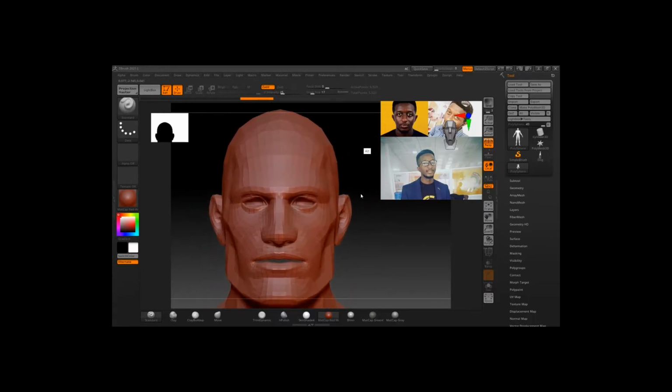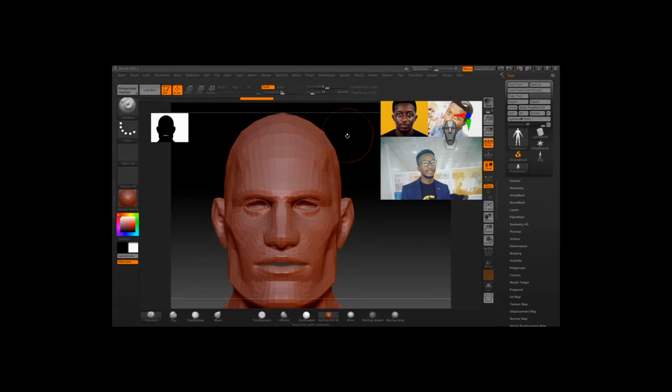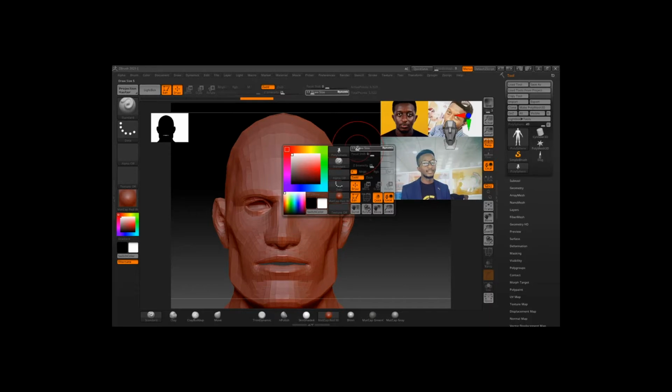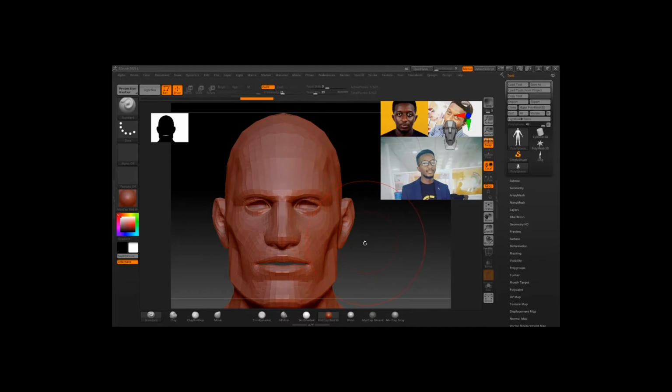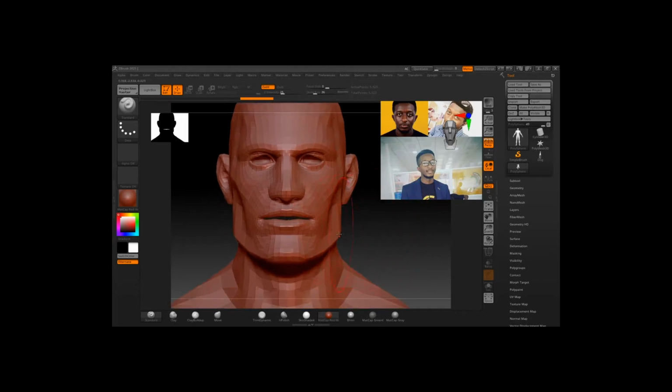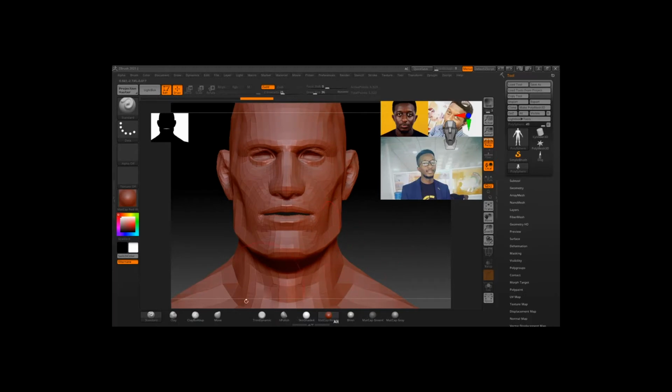I want to increase my brush size, or press your space bar to bring out the menu, where you can increase brush size. And then I want to select my move brush so I can move it. You notice that it moves at one side. It's painful when you have to move one side and then start moving the other side. They will not be equal.